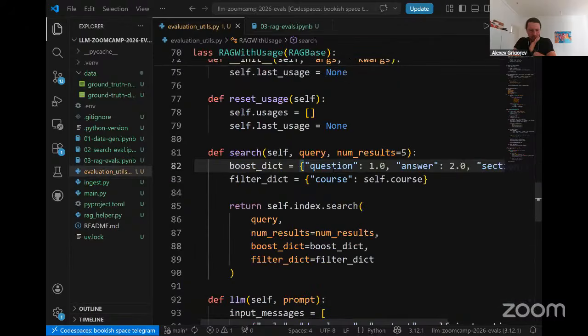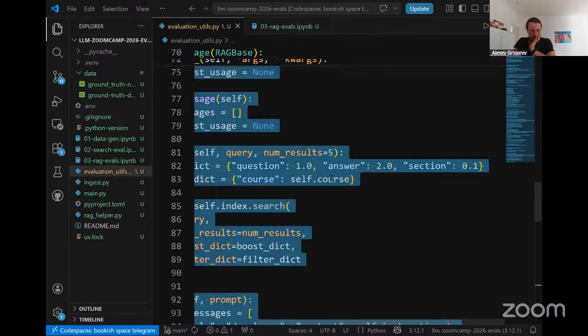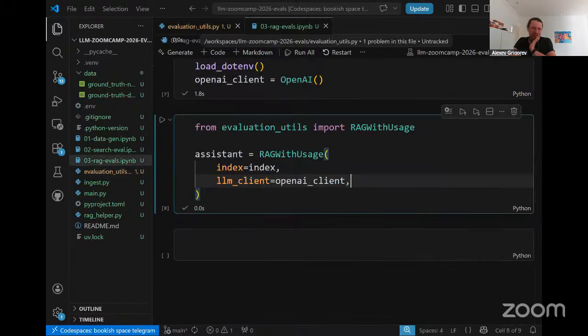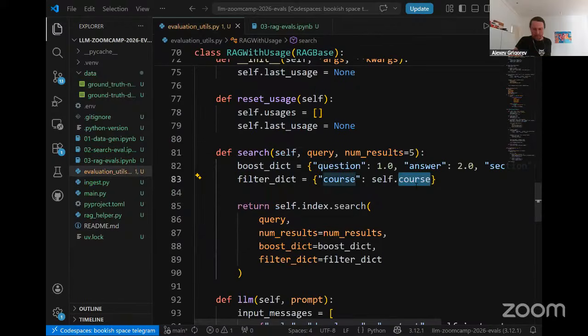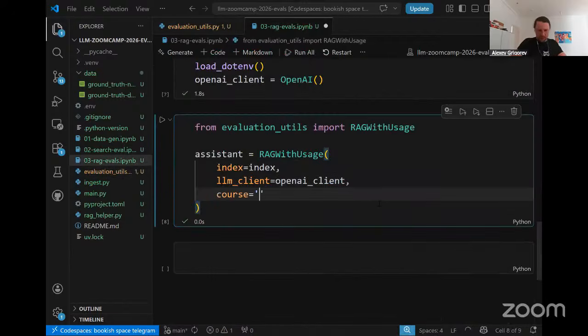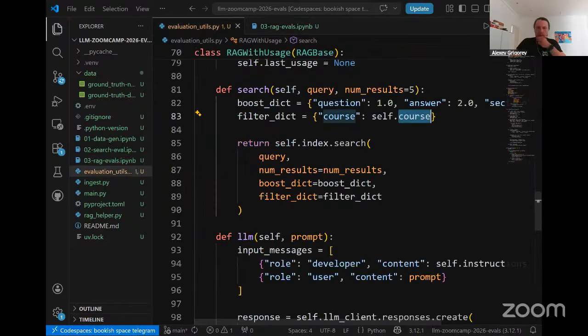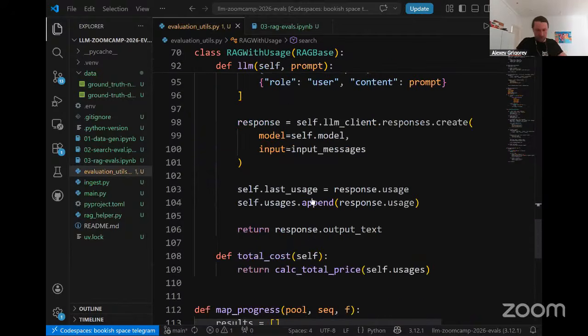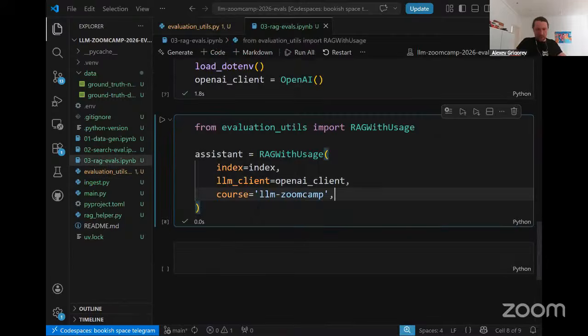Yes, we set the course, which in our case doesn't really matter because it's only one course. So it would be none, I think. Maybe to be on the safe side, I'll set it to LLMs on cap. And then we perform search, and here we collect usage. Okay, so that's our assistant.